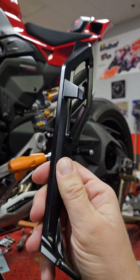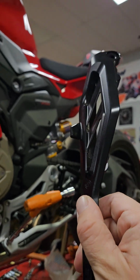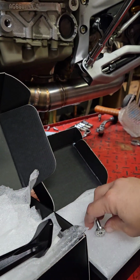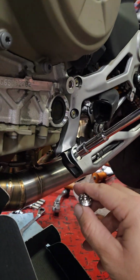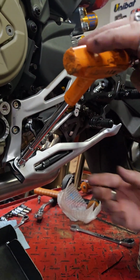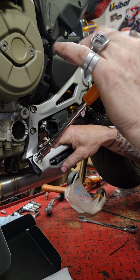with a wing, which is actually super convenient. Yeah, that little wing, you grab it with your heel. It's a lot easier to get the kickstand down with that. And this cool little titanium cross-drilled ultra lightweight nut. So as you can see, we've already started to remove this one. We're going to go ahead and get it off and install the new one for you right now.